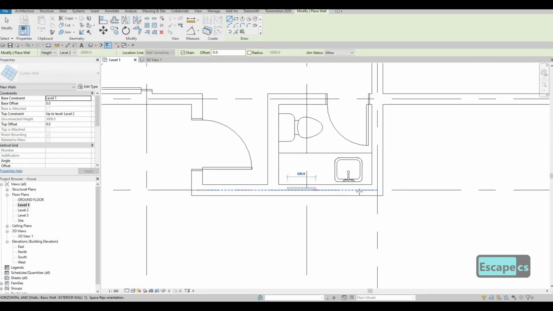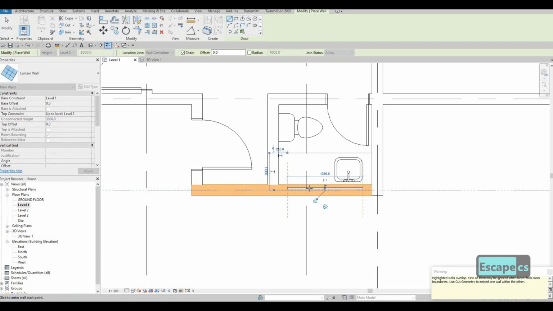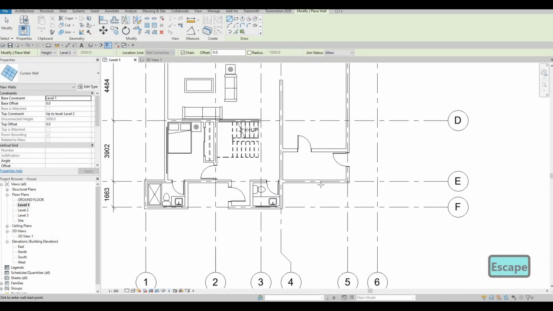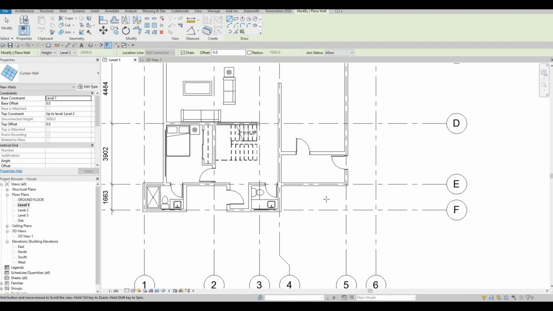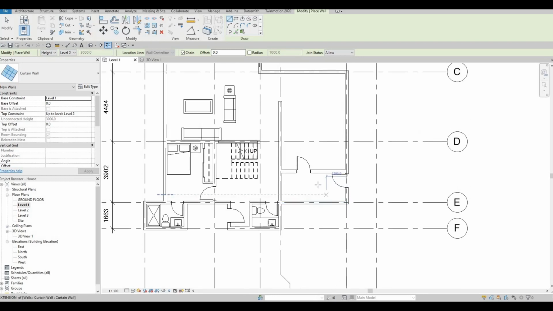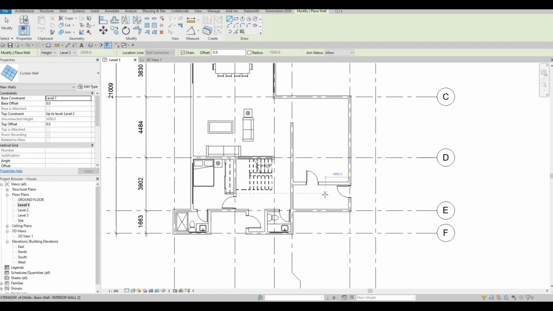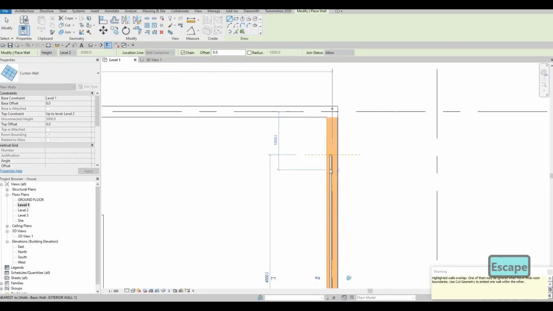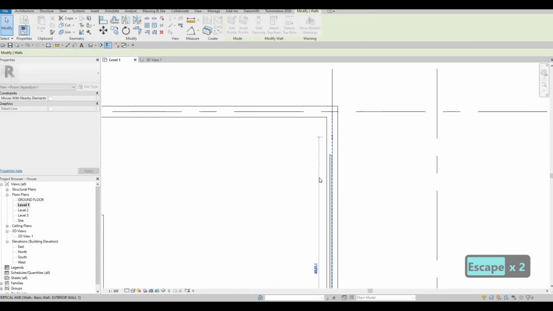This will be all the way right there. And then obviously we're not gonna add anything here for the laundry room. I'm going to add a window right here, and then pull it all the way there.